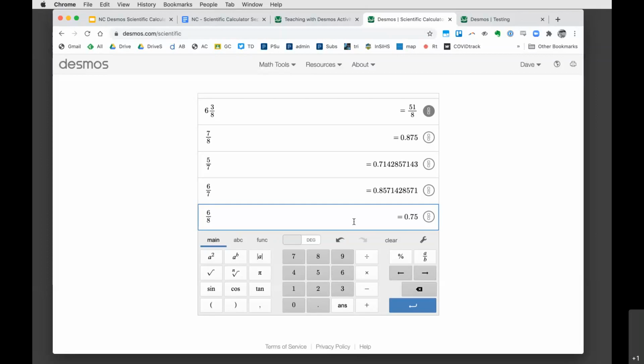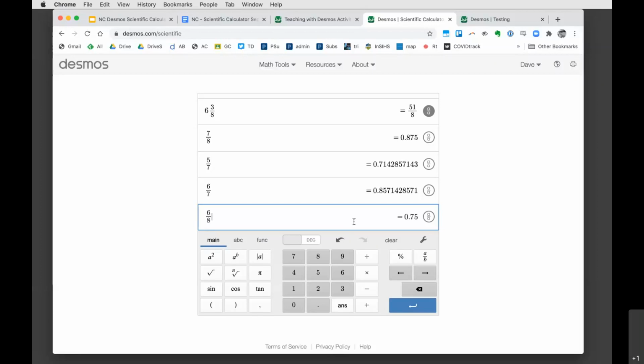So the apps in general are going to work identically to how the web versions do. And for that matter, the web version on a mobile device, like on a tablet or a mobile phone, is going to be very similar to what you're going to see on the apps on those mobile devices as well. I will also mention that the special app called Desmos Test Mode that I just talked about has lockdown browser capabilities within it.